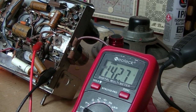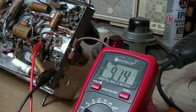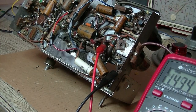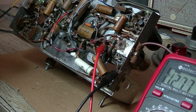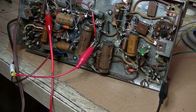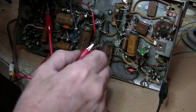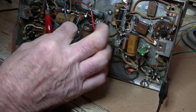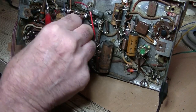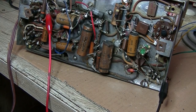I've got the speaker plugged in. I couldn't hear anything coming out of it, but this is an awkward chassis — I can't mount it vertically; it just wants to fall over and there's nothing to support it with. I rechecked the speaker connections and something wasn't quite right. I've got it sorted now — the blue and red wires on the replacement speaker had insulating tape on them, which I removed to make sure everything was okay.